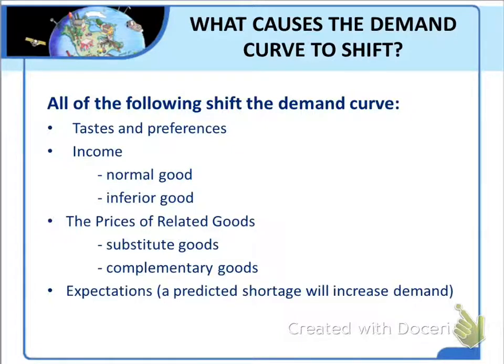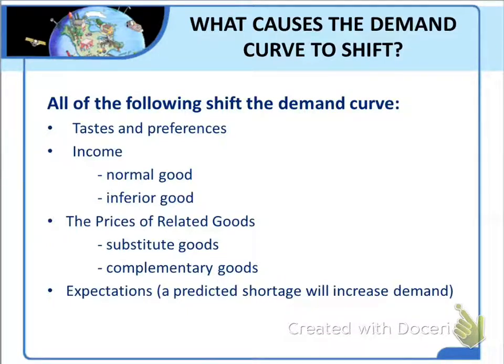For example, there is a leftward shift in the demand curve for Macy's clothing in the days before a major sale. Expectations that the price of a good will rise in the future lead people to buy more of it today. For example, suppose consumers expect the price of gasoline to increase soon, perhaps due to a new conflict in oil-producing countries. Many are likely to buy more gasoline now, even if their gas tanks are far from empty. This increase in the quantity of gasoline demanded at every price shifts the demand curve for gasoline to the right.